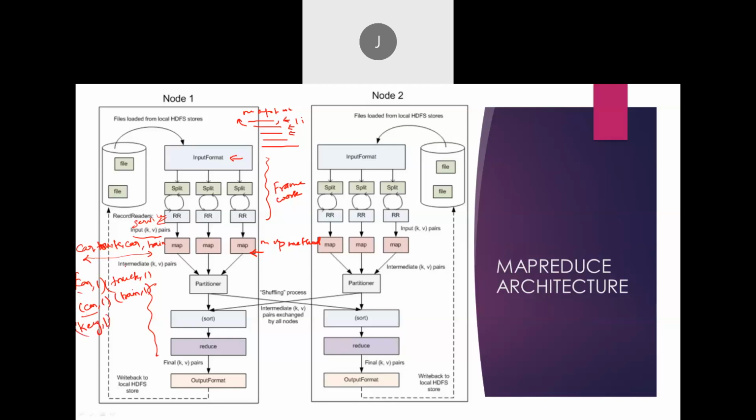Then afterwards there is a phase called the partitioner. This service process will decide how many reduce tasks are needed. I'll again tell you what is a map task and reduce task. How many reducers are needed to aggregate all these results?